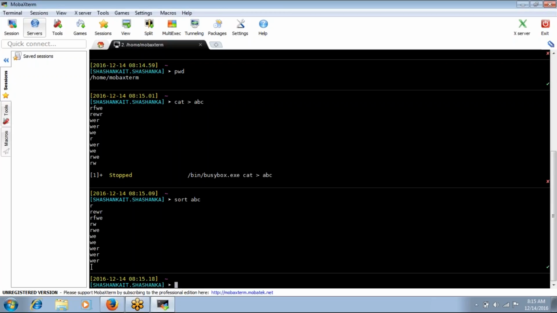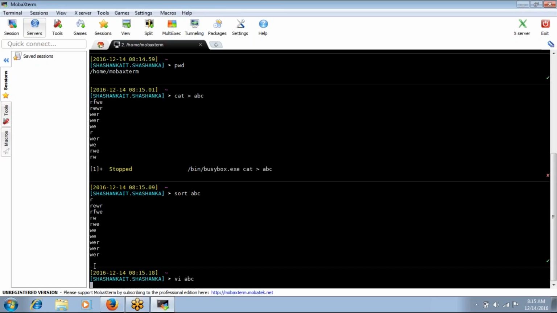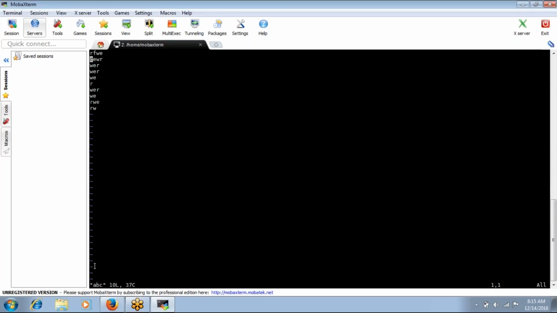Suppose I have some numeric values or some symbols in the file, records which start with them, so how will it give the preference? So vi abc. Here the records start with numeric values, and here they start with some special characters.